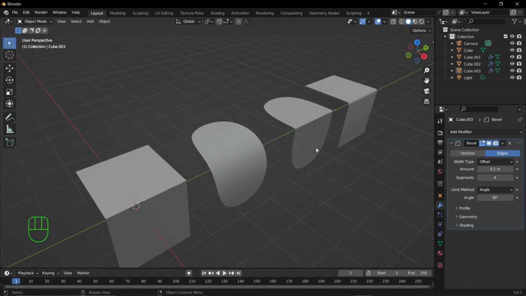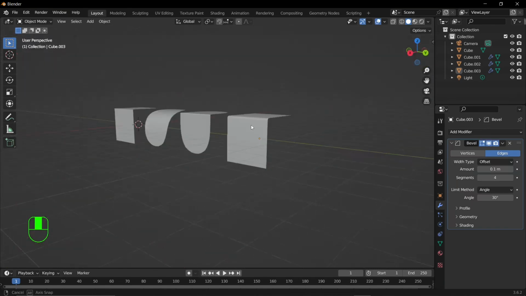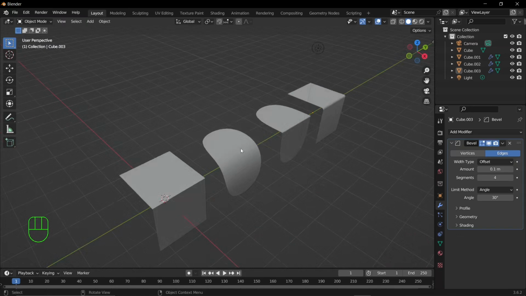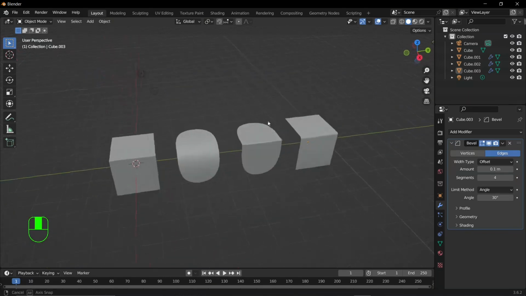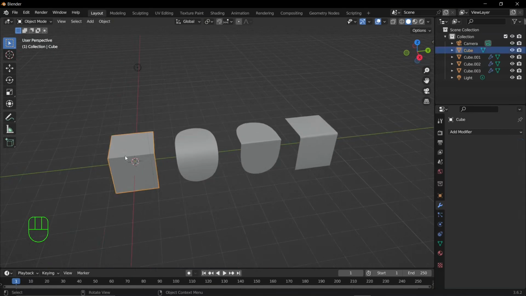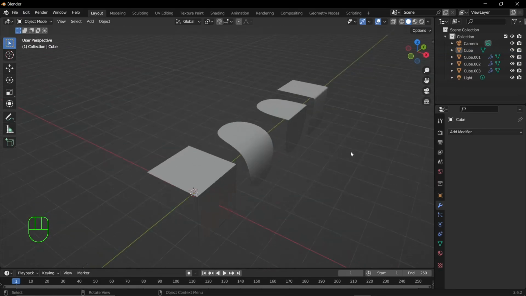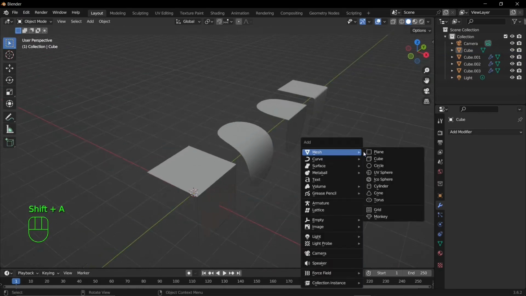I think whatever you're going to model, or a complex model, or a device you are trying to model, it's going to have one of these edges. I don't think there's any edge different from this. You either get an edge which has this curvy looking shape, or this type of shape, or this, or the sharp edge shape. So I'm going to go ahead and add my floor by pressing Shift A, plane.